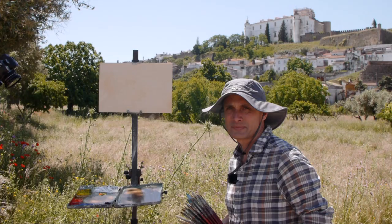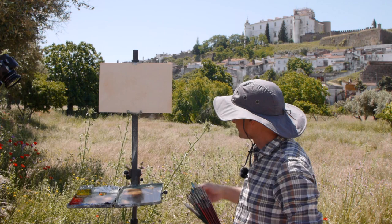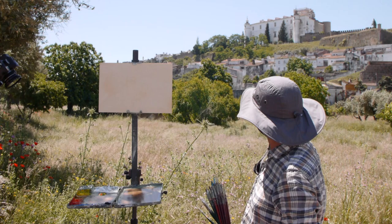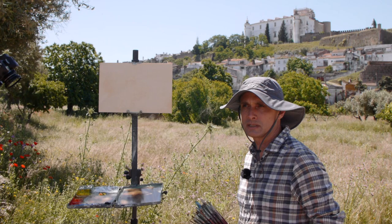Okay, so here we go. I should warn you, I'm standing under olive trees, and I suffer terribly from allergies to olive trees. So there might be a lot of sneezing during this demo. But we're going to try to capture this view of the castle. As I said before with the setup, I really like the angle on the castle. I think it's a particularly beautiful castle here in Estremoz because it's very delicate, almost feminine, motherly, with these two arms facing over the town it protects. And then on the other side, it's stone and quite austere and not a lot of ornamentation or detail.